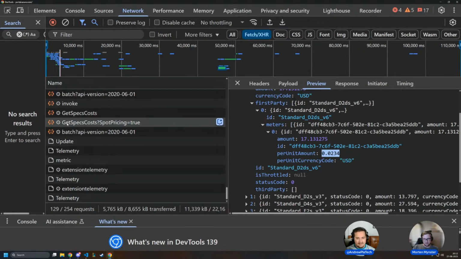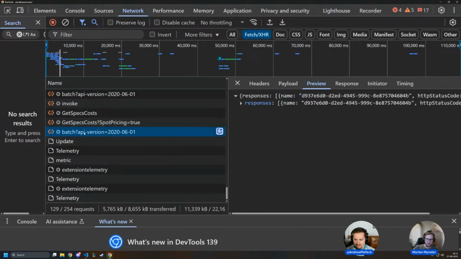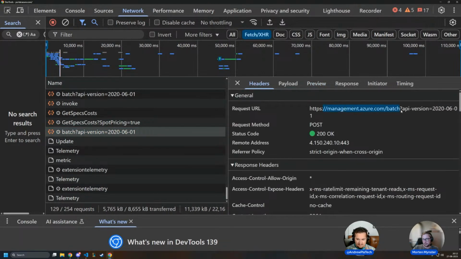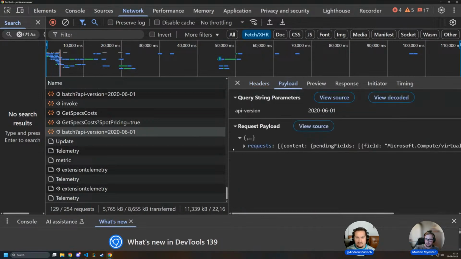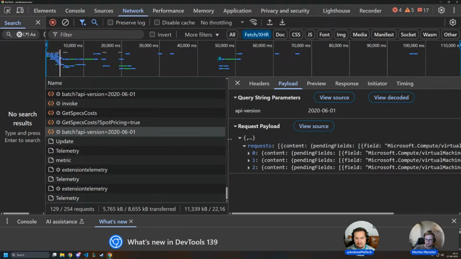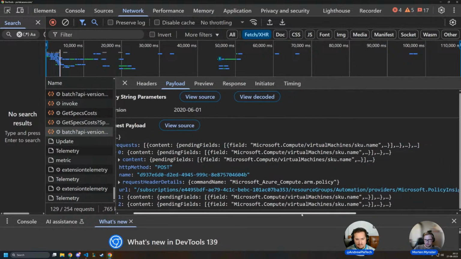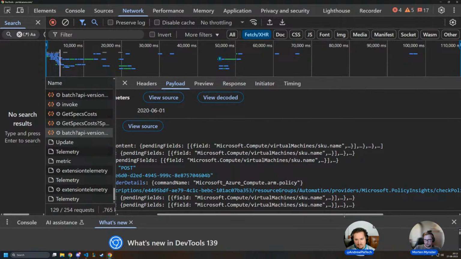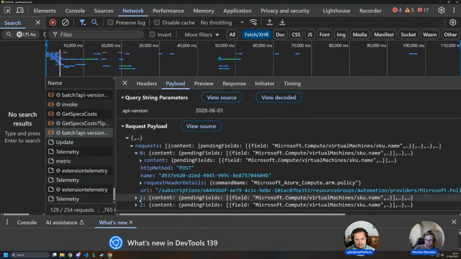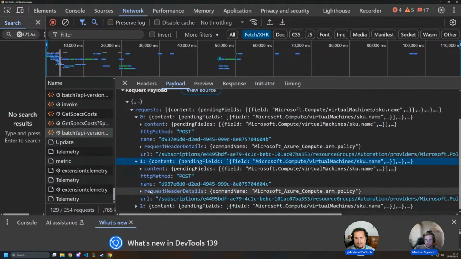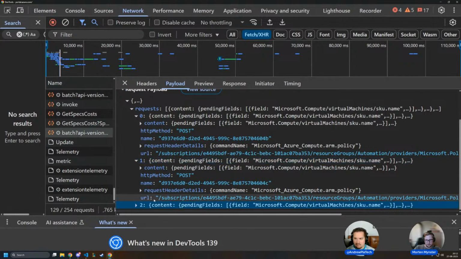Looking around this particular one, because normally when Azure tries to request data to show you in the GUI, they will batch the request to get multiple results back. On this request, you can see it hits a management REST API in the Azure backend. It uses a batch request, and if we look at the payload, we can see our request. The first thing we can see is that it is looking at some resource groups, some automation, which is presumably what we were selecting at the top. The second one is also that one.